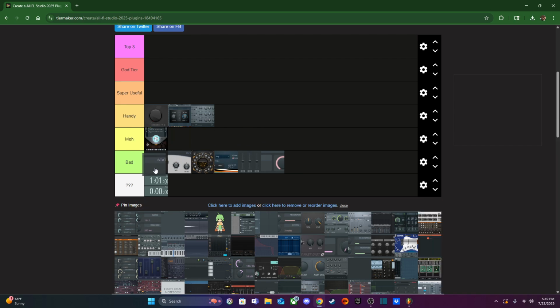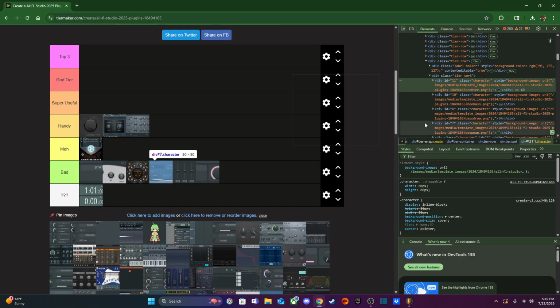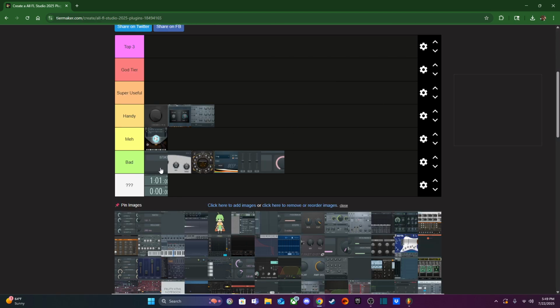What is this plugin? Oh, this is the center plugin thing, right? The DC center thing. Handy, I guess.